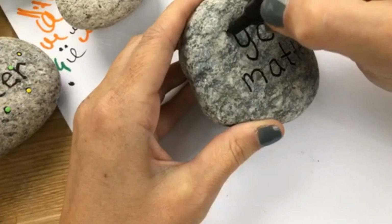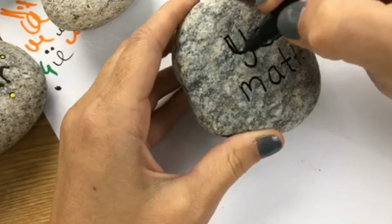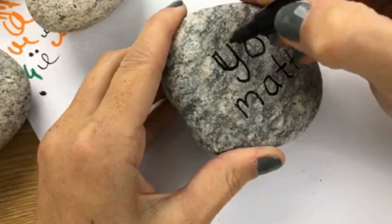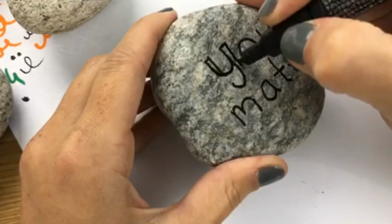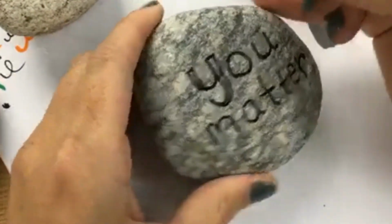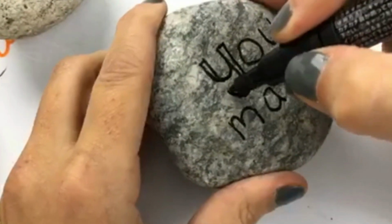Think all of the vertical lines. You come along them and you thicken them up. So go letter by letter after you've written your word on your rock and add some thickness to your vertical lines. So we'll even get the other side of this Y here because it curls back up.